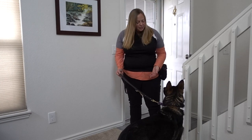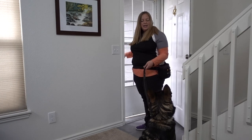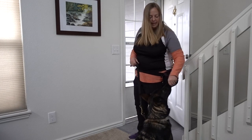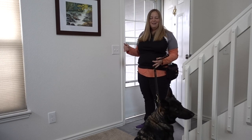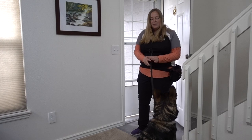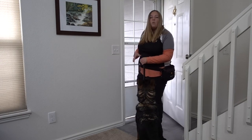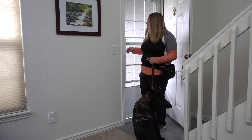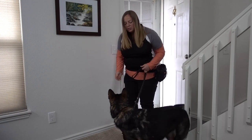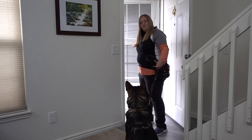I'm going to have Lyric go back into a sit — good girl — and now I'm going to say 'wait,' open the door, yes, reward. Notice my rate of reinforcement is really high, and that is on purpose — I want her to be successful. This is a great behavior to train with your morning kibble. Wait — open door — yes. When I'm ready to release her out the door I'll say 'wait,' open the door, say 'free,' and walk out the door. I can do that one more time: wait, open the door, and when I'm ready to release her I say 'free' and we go out the door.